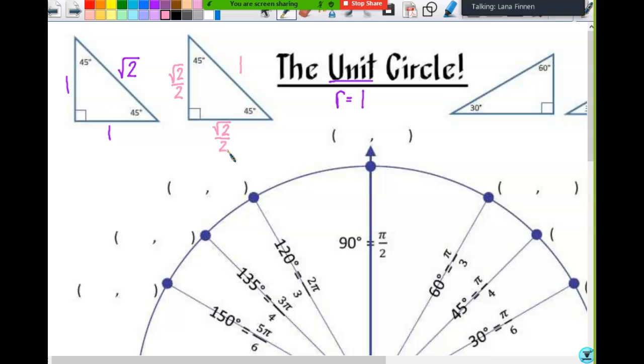However, for the unit circle and for what we're doing, we want to think about it this way. So I'm going to put an X through this, not because it's wrong, but just because it's not what I'm using right now. Okay? Everybody with me so far?